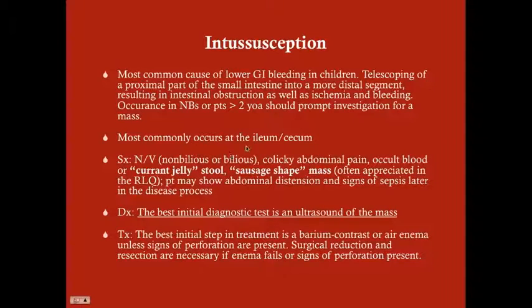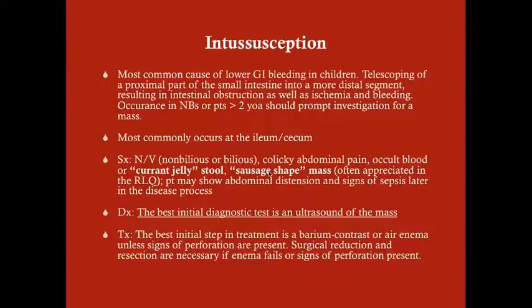Usually this occurs in the ileum or in the cecum, and the symptoms are going to be sort of this progression. So it'll start out as, and remember here we're thinking about infants, so they're not going to tell you they've got pain. So it'll start out as nausea and vomiting, usually your typical non-bilious vomiting, some abdominal pain. If you were to check them at this point, they may have some occult blood in the stool. And because there's intussusception, they would certainly have this sausage-shaped mass, and that is the actual intussusception. It's the intestine going down into the distal intestine.